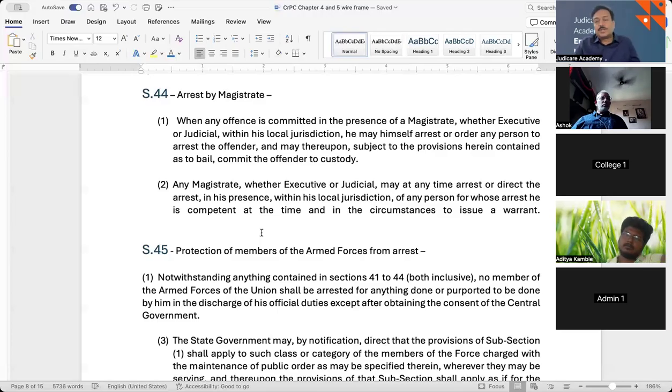If it is outside his local jurisdiction, he or she has to take help of the local executive magistrate or the judicial magistrate or the local police officer, and then according to the sections in CrPC, for the police officer to arrest, or a police officer intimated by another police officer to arrest, those clauses are automatically invoked. So you understand, all of these are inbuilt and interwoven. All the sections do not act in silo. All of them at some point of time are working in connection with each other. So this is about Section 44. And then let's go to Section 45.